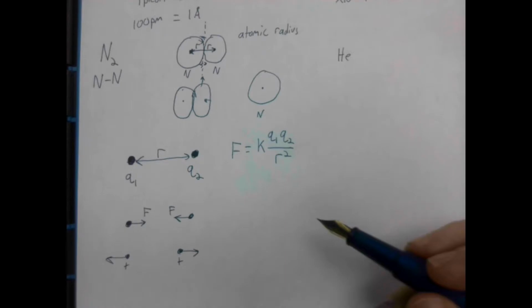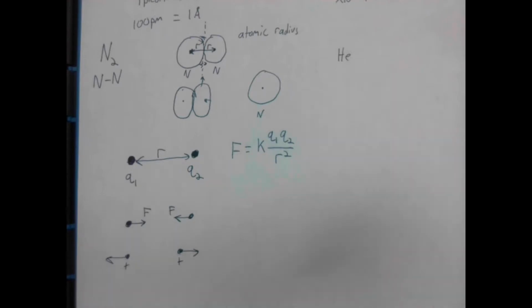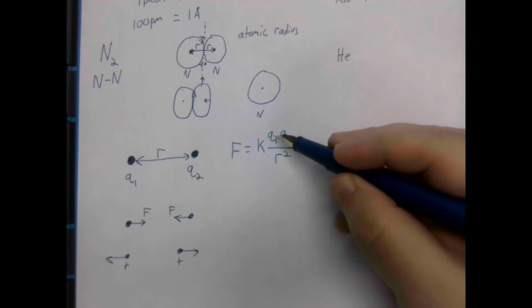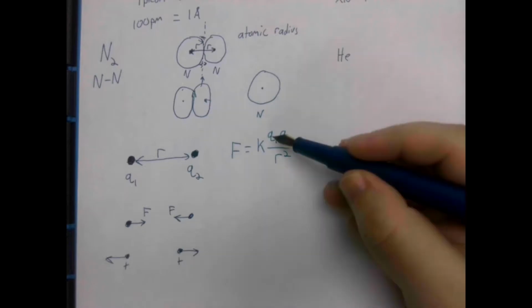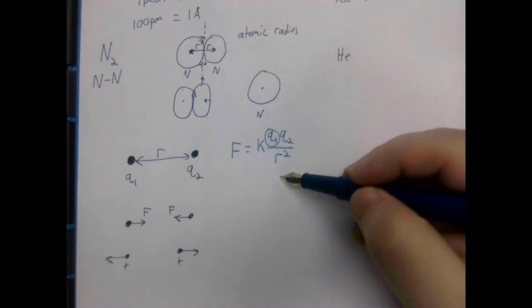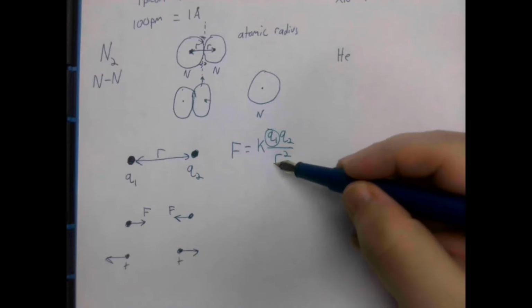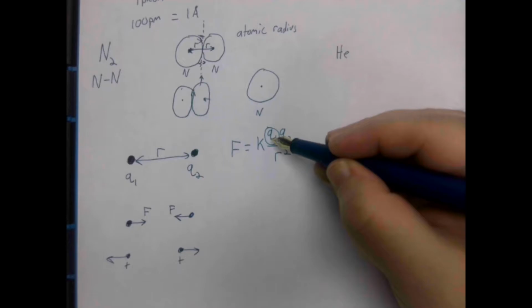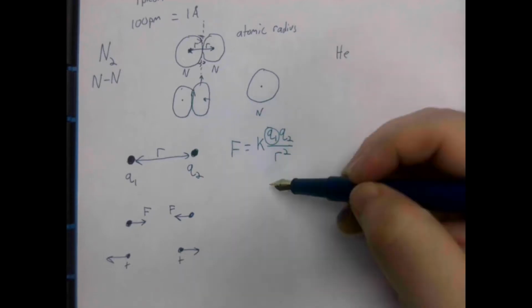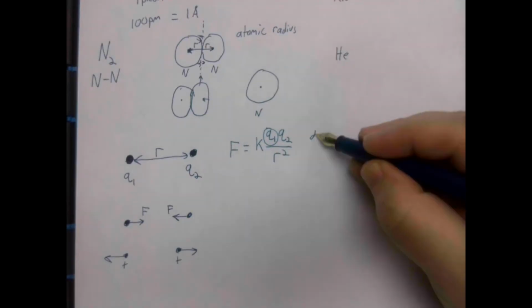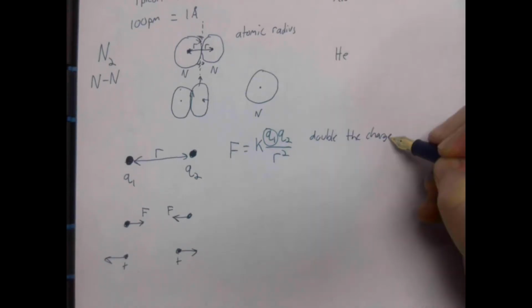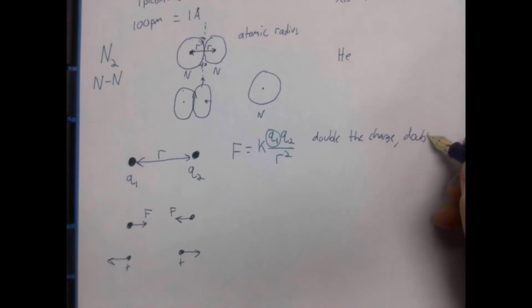The importance of why I'm giving this equation is to let you understand there are two major components that determine how strong the force is. One is the value of the charge. You increase the charge, force goes up. If you double the charge, you double the force. Makes sense? So, double the charge, double the force.